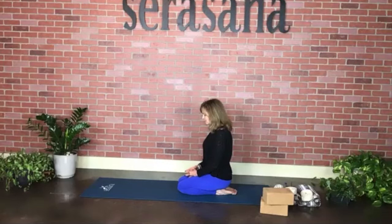This may feel a little bit different from the saddle pose and may actually be a little bit of a relief after that pose, holding it for the length that we did. Breathing in. Exhaling out. Inhale. Exhale. We're going to stay for one more breath.